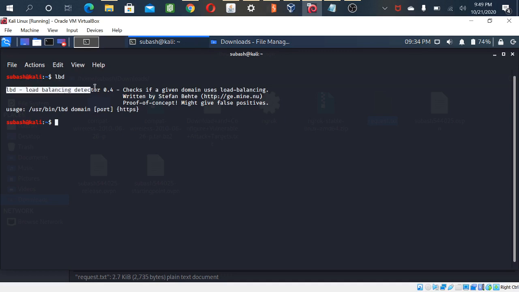You can see here the load balancing detector version 0.4, with a description written by Stephen Bahati, and also the usage, including where it is located on the local machine. It's pretty easy to use this tool. It's quite simple: just type lbd and give the target name.